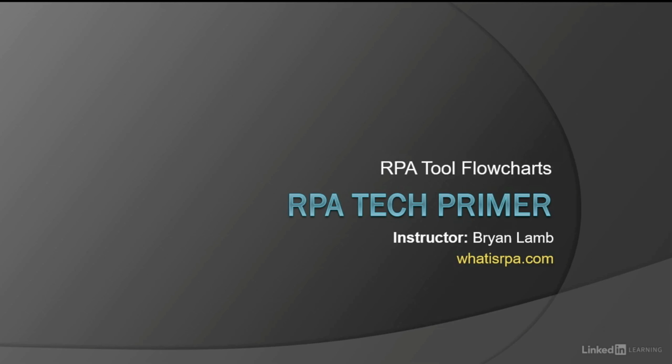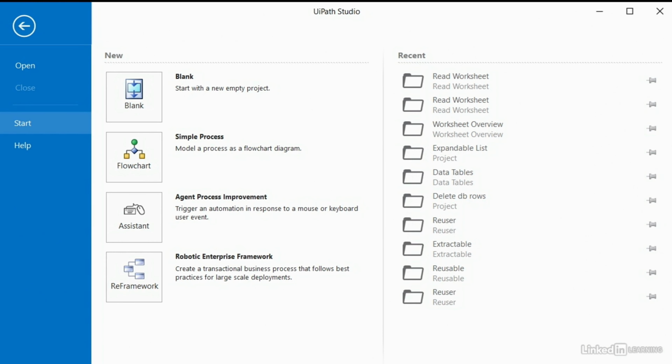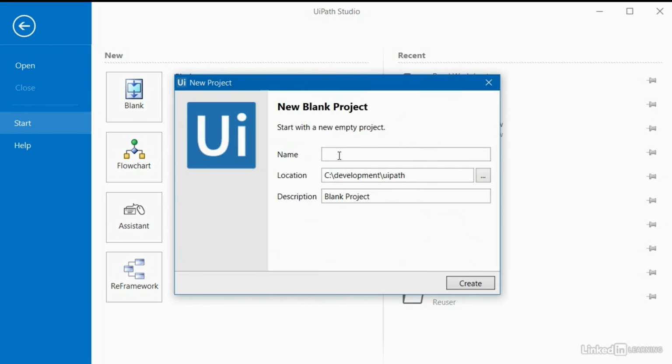Pretty cool. Now that you know some of the basics about creating flowcharts, and you've seen a demo of how to create a flowchart using draw.io, let's have a look at what a popular RPA tool provides us from a flowchart perspective. Many top RPA tools give us the ability to build our processes with flowcharts. In this lecture, I'm going to demonstrate how UiPath handles it, because I think they have a very intuitive and straightforward tool. I'll start by clicking on the blank project option, and I'll name this flowchart demo.